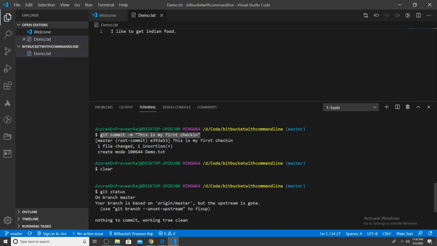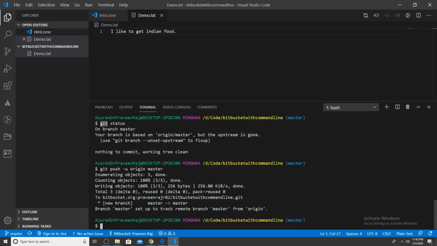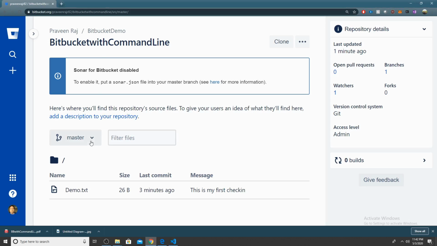All these three commands did a communication between your code and your git, and then to push the code you said git push, and you said push it to this branch in the cloud. Since you cloned it, it knows that it should be pushing this code into this repository in the cloud, and it ended up creating a branch called master and pushing your code. This is how you would commit code and push it to a branch.